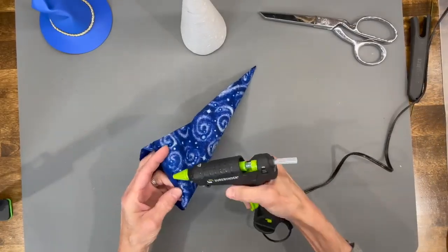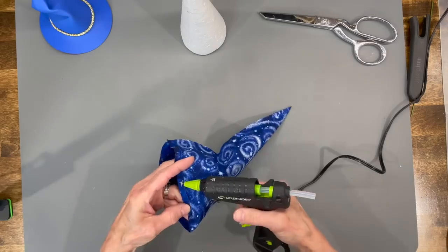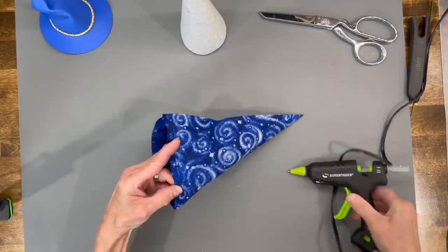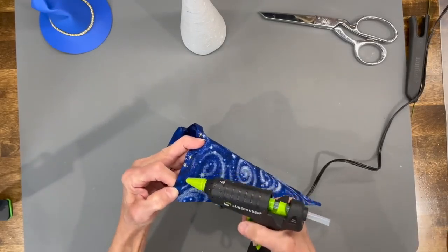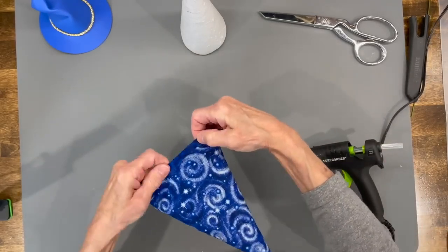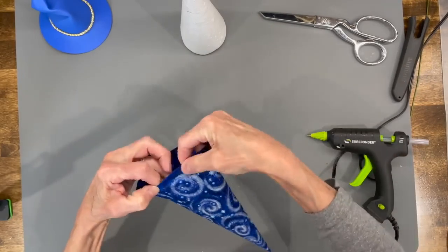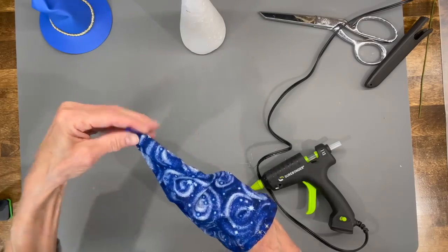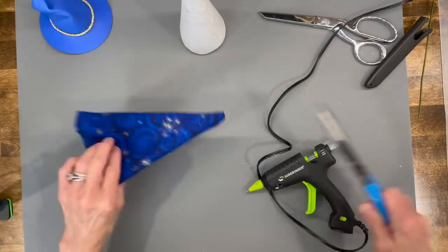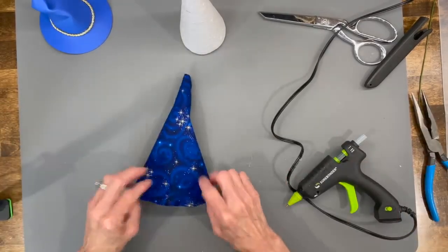If you hold it in your hands like that, it makes it a little bit easier to do, and you can kind of stretch it so that it's smooth when you finish on the front part. And then go ahead and turn it right side out. And then we're going to cut an inch off the top.